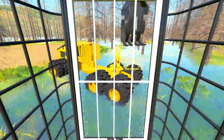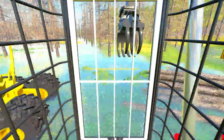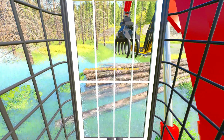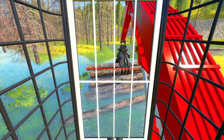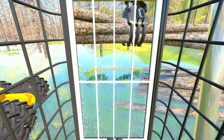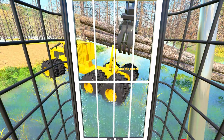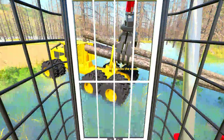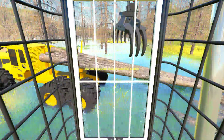So I try to line it up with me so I'm straight with it, and that looks pretty good. And then what I do, oh man, that driving in the water deeply thing's going to drive me bonkers. Okay, so we're going to grab a big old grappleful here, big mitt, and then I just bring it up to about around here. So we're not quite touching the headache rack, but we've got a little bit of give on there. And kind of just build your load this way.